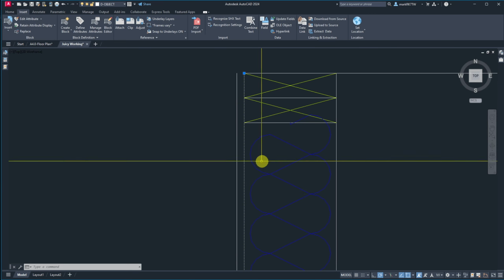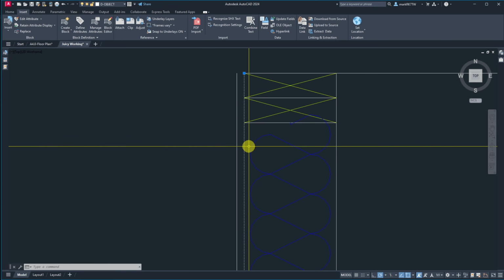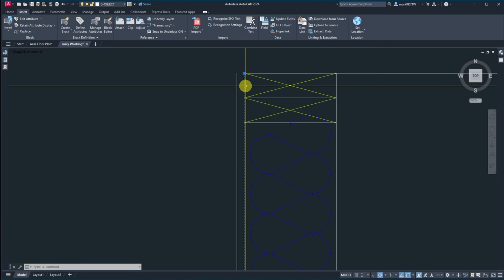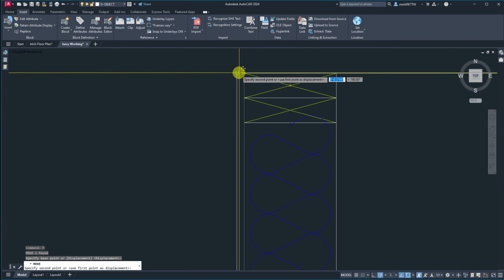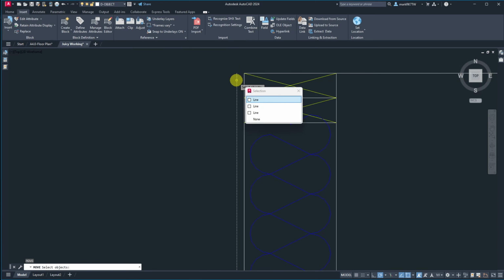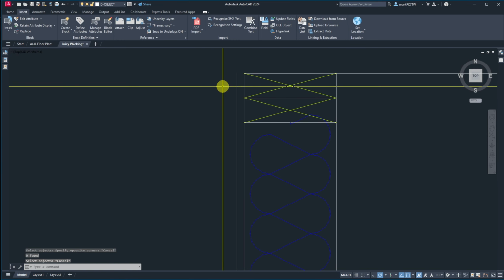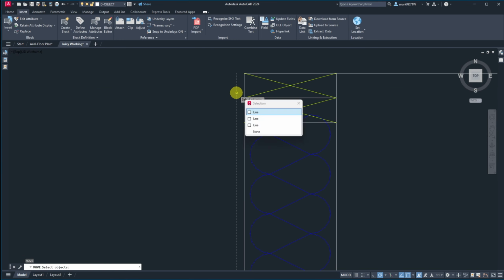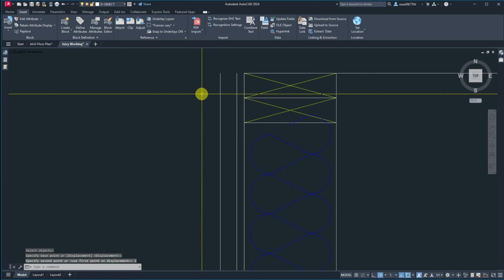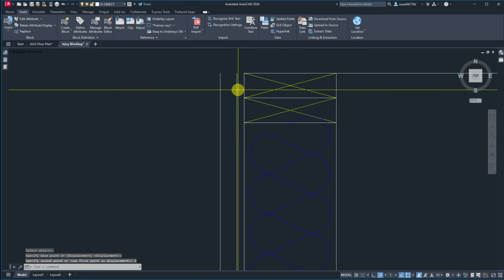Oh, why do I have two? Oh, because I trimmed those off. I didn't need to make another one. So here, I can move that. Just put it here for now. And then let's move that. And then I'll just go out one. So I'm going to move one of these two lines from here, one. And that's just a presumptive siding location.